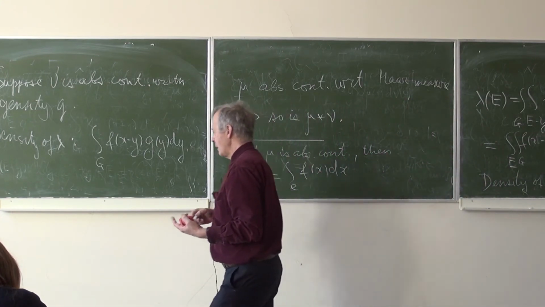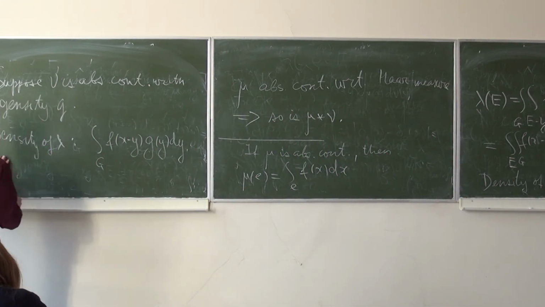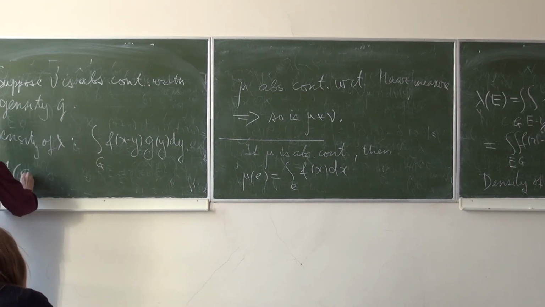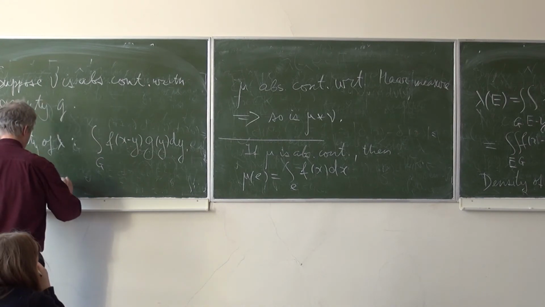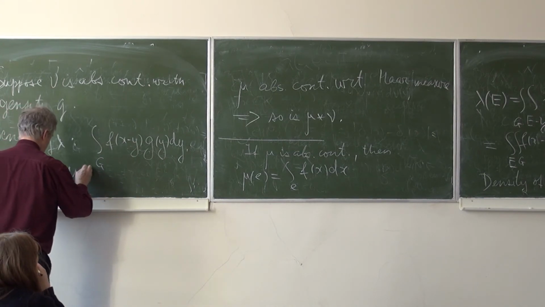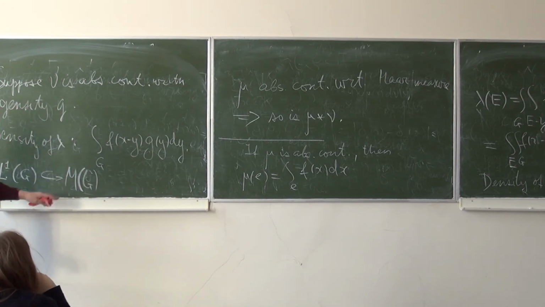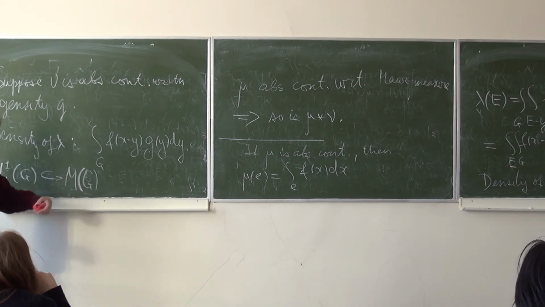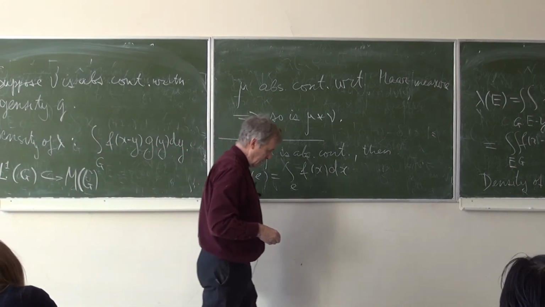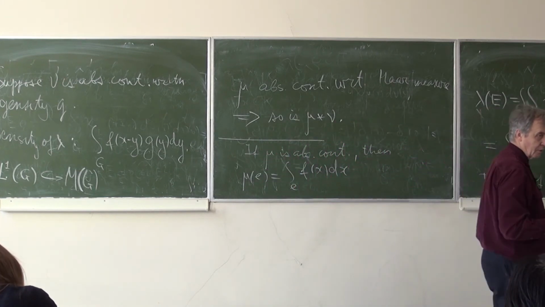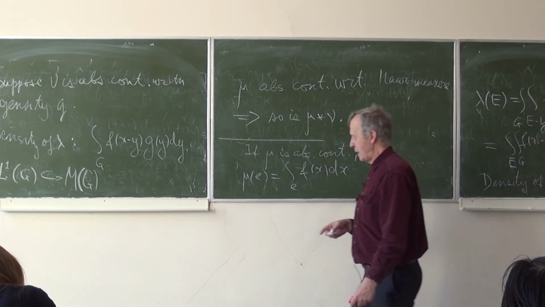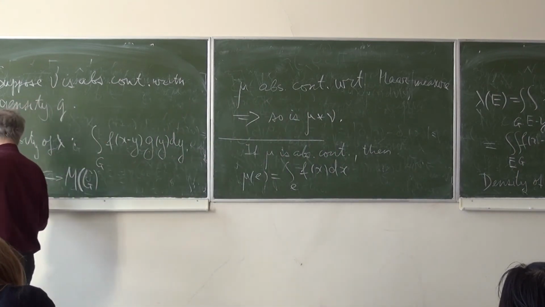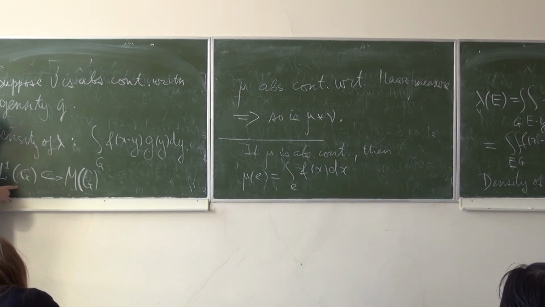Next, with this play of density and so on, we may assume that L1 of G is embedded in the space of measures. Let us denote the space of measures on G by the symbol M. M is the space of measures with the usual total variation norm and so on. Now L1 is embedded here simply: to each function in L1 we assign the measure whose density is equal to this function.